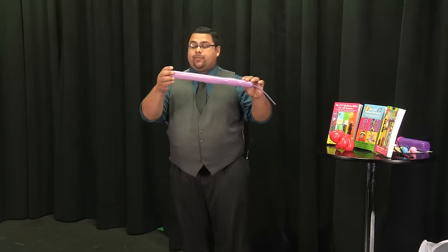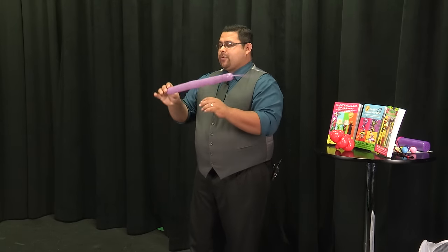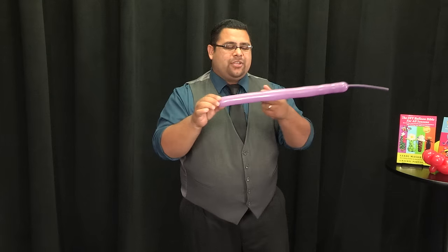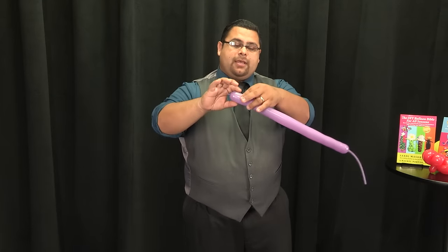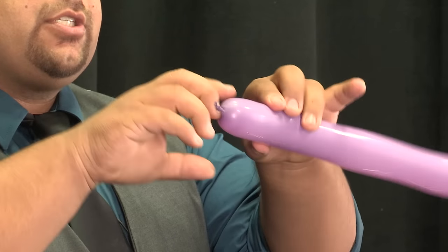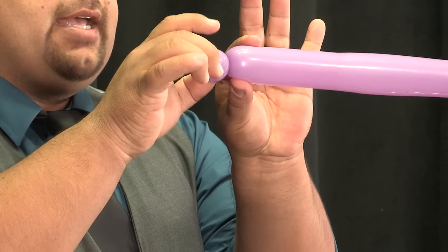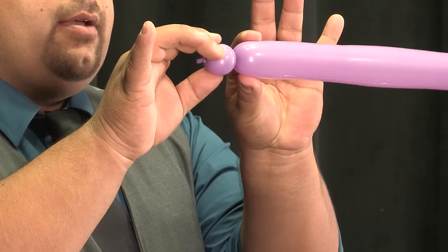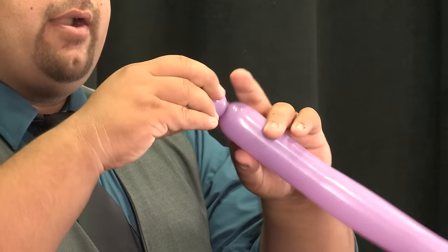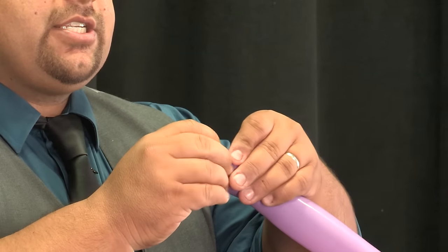Next we're gonna need some gumballs to go inside of our gumball machine. So we're gonna make some balloon balls, and the way we do that is we use a 260. You're not gonna need the whole balloon, but we twist off a bubble. If this is 2 inches around, we want it to be just a little bit smaller than that. The diameter of this one is just a hair bigger than this one. I cut off my nozzle, and I'm gonna push this bubble into the 260, just like that.